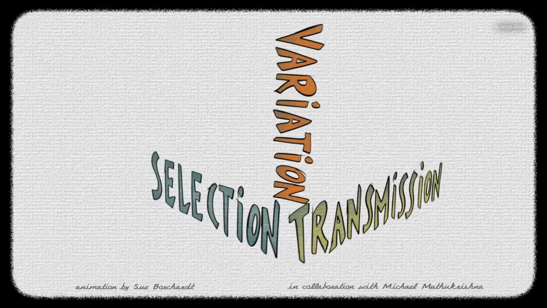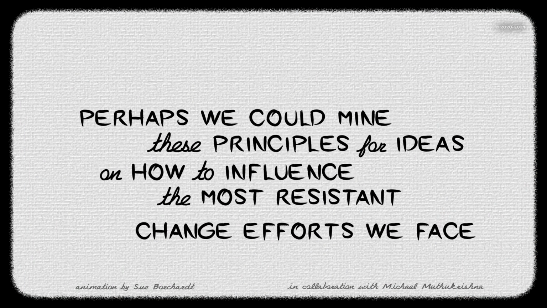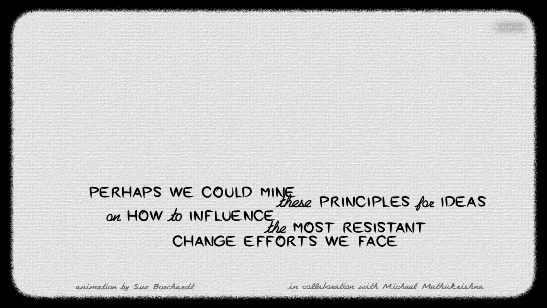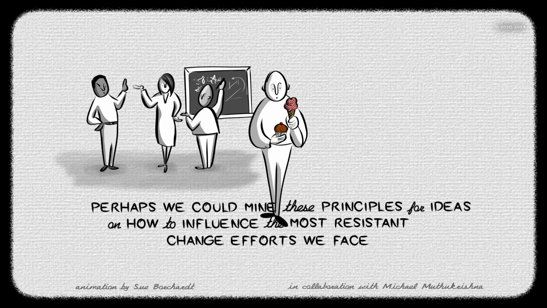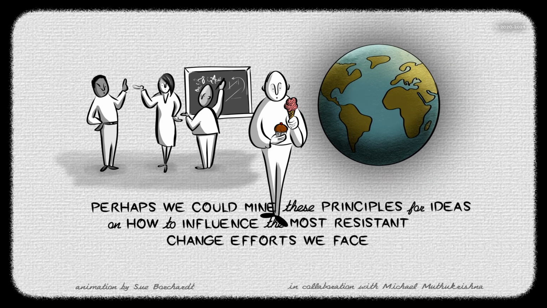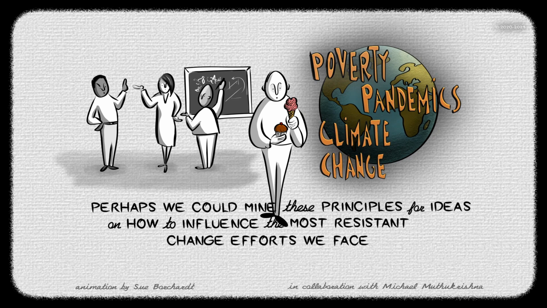If we could really get a handle on the way this meta-pattern works, perhaps we could mine these principles for ideas on how to influence the most resistant change efforts we face. Things like kicking a sugar habit, navigating social conflict more wisely, or shifting the really big challenges we face collectively, such as poverty, pandemics, and climate change.